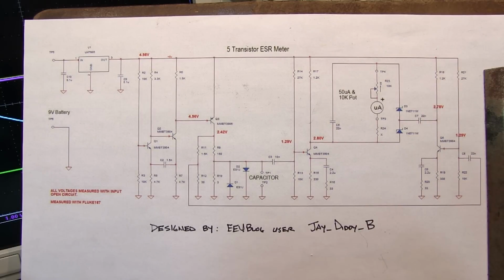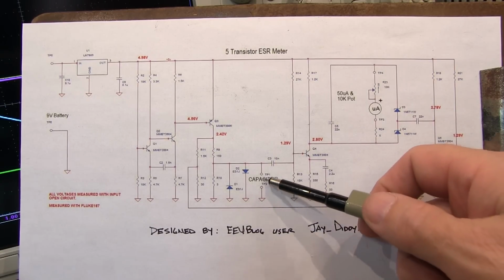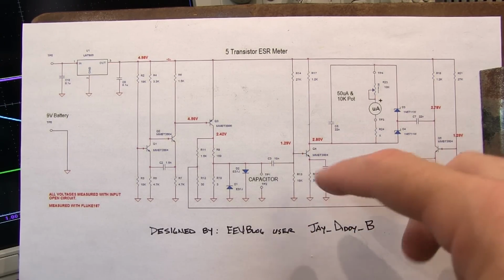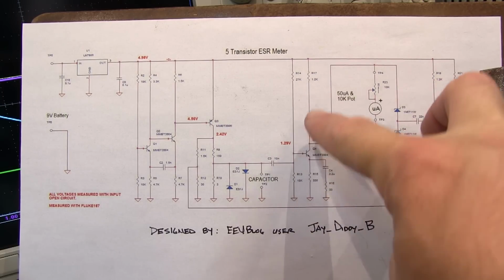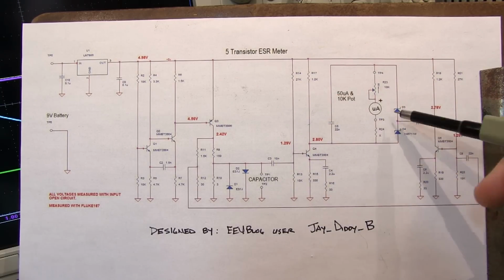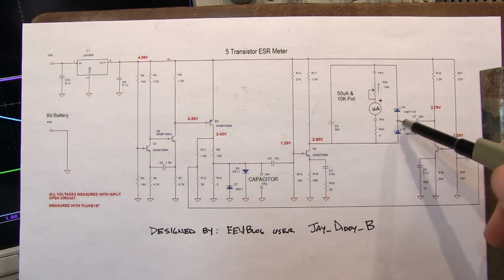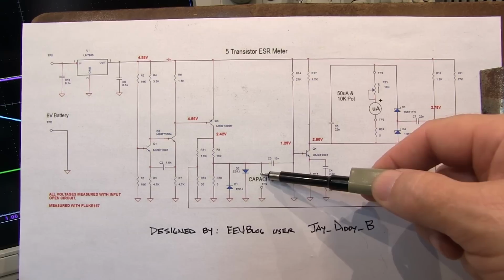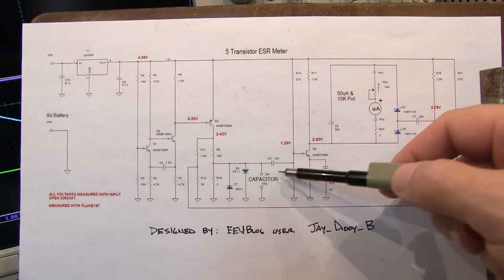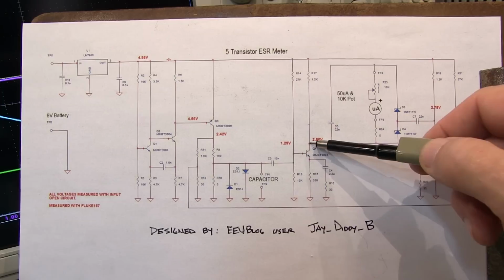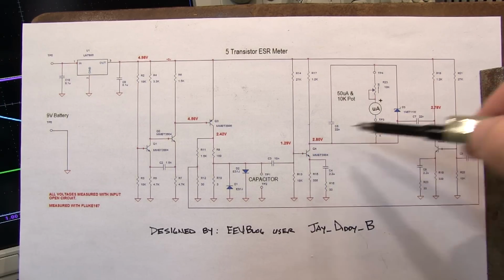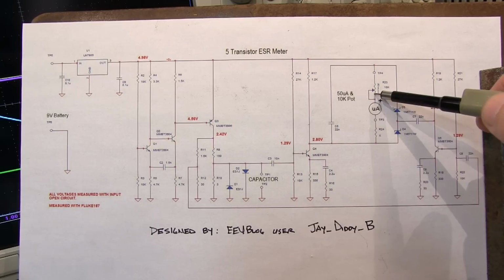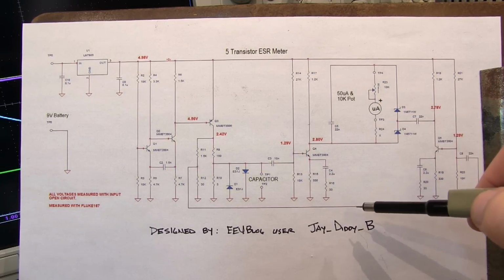Now, we do have a voltage difference between these two amplifiers, and that's what this meter circuit is going to read. So the two extremes are: if there's no capacitor sitting here, these voltages are identical, therefore the swing at the output of both these amplifiers is identical, thus no voltage appears across this meter reading circuit, so we don't see any deflection on the meter. The other extreme is when we've got a very low ESR capacitor here that effectively shorts the signal out. This signal doesn't move at all, it's just a DC value, and we get a full swing here, and we adjust the trimmer to get a full scale reading on the meter.